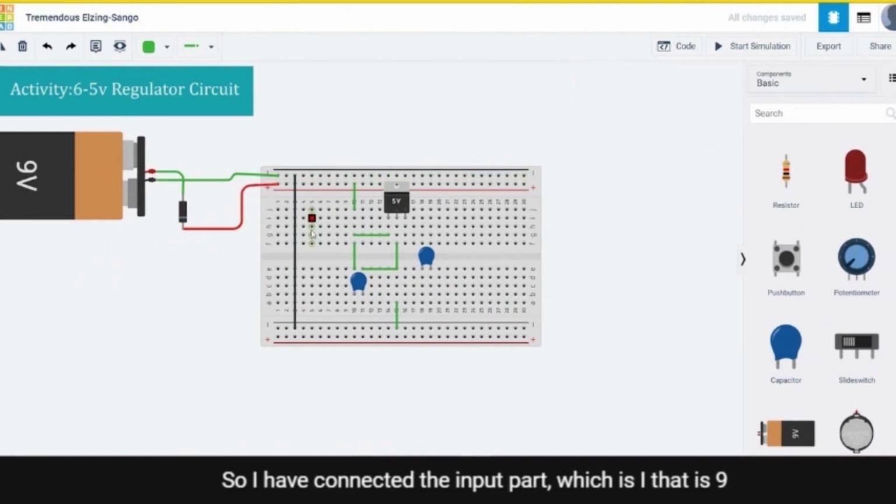So I have connected the input part, which is I, that is 9 volt, and I have connected this ground to the ground with the capacitor. So the capacitor will save the current and the charges here so that it can regulate properly. Similarly at the output part, I'll do the same.